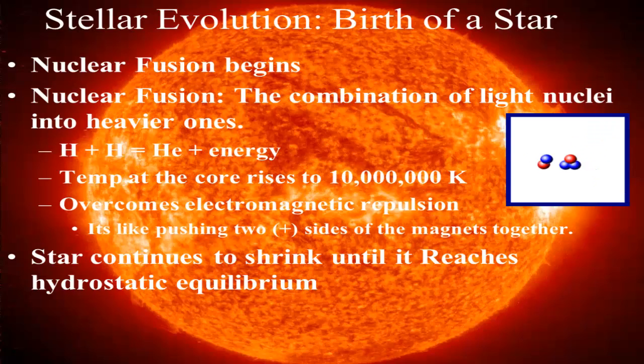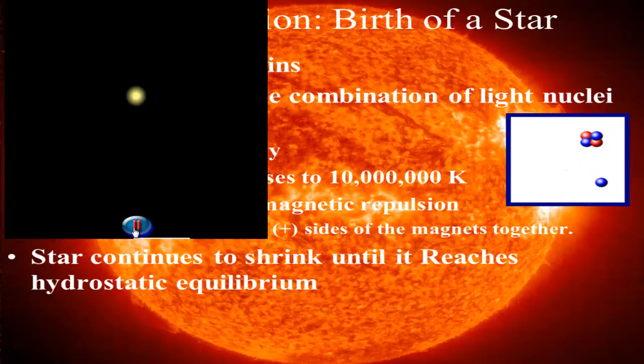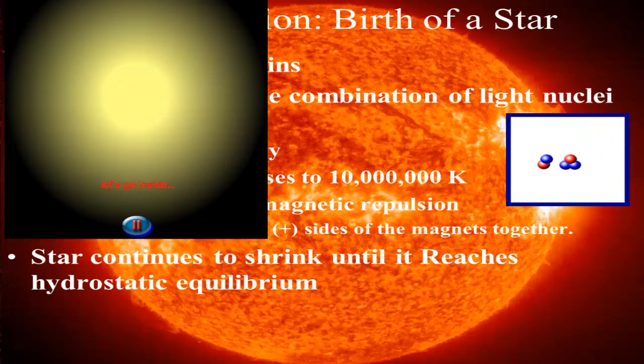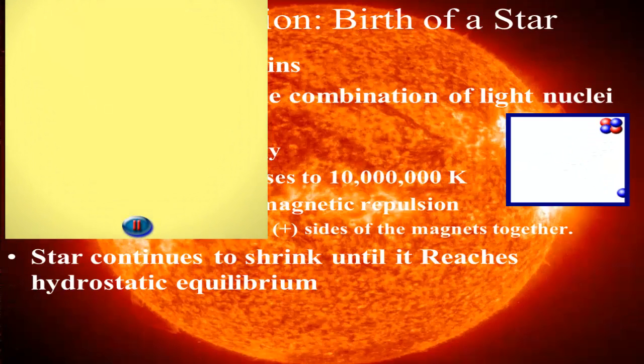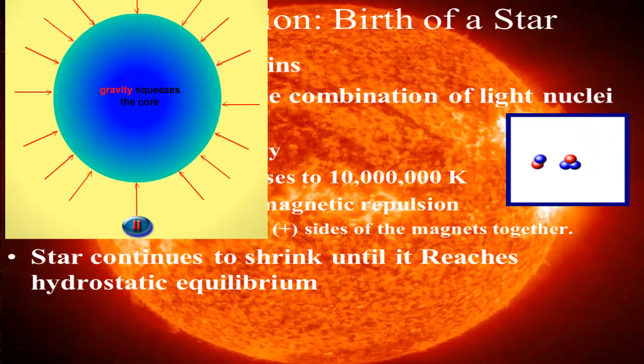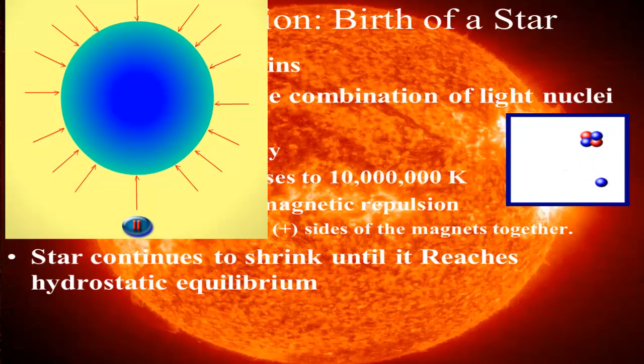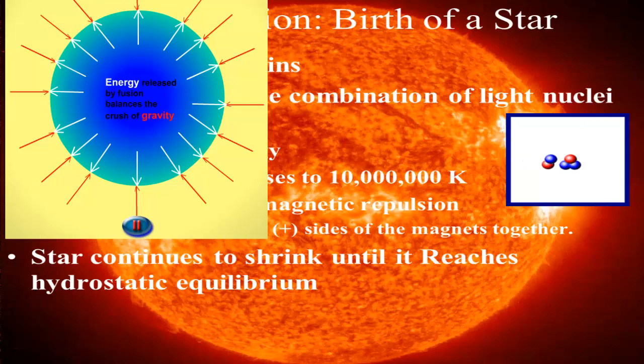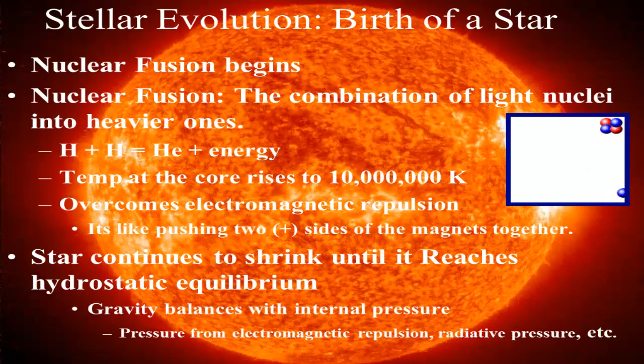Once this happens, the sun kicks on this nuclear fusion, this nuclear furnace, and it basically explodes on the inside. An atom bomb, or more specifically a hydrogen bomb, is basically like a mini sun - this huge explosion where hydrogen fuses into helium. That is going on inside of a sun, but why doesn't it blow itself to pieces or why doesn't gravity just crush it? It's because of hydrostatic equilibrium. Our sun is in hydrostatic equilibrium because that crushing force of gravity is trying to crush it into a point, but at the same time nuclear fusion inside the sun is pushing outwards and balancing this.